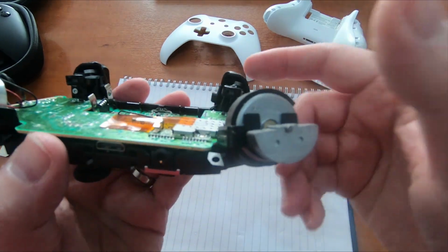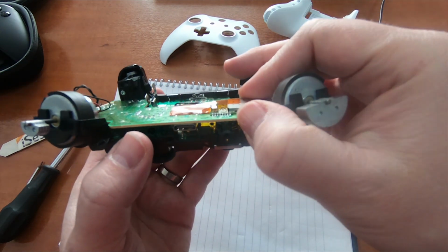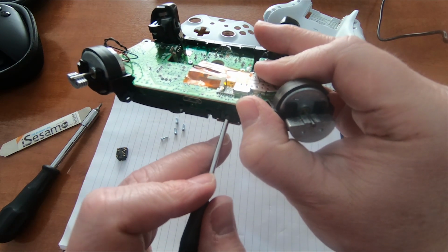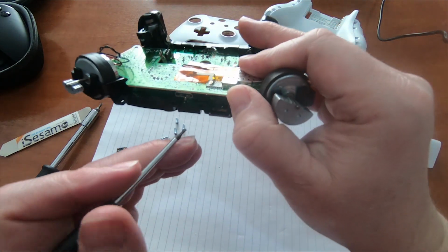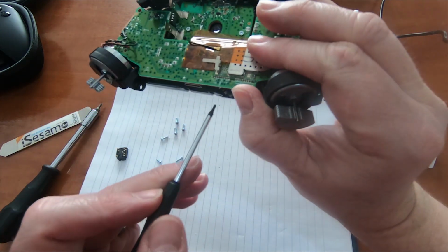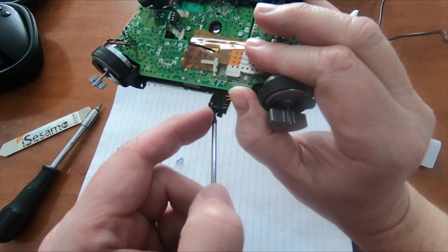And if we look around the other side, that headphone socket there is now just sitting in the hole. So we can just lift that out. Fiddly. Should just drop out. I was hoping I could grab it with the end of this screwdriver. There we are.